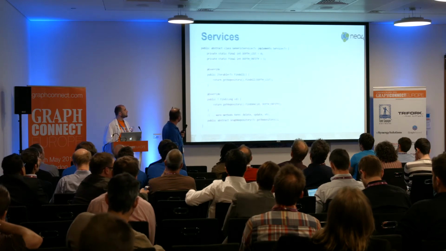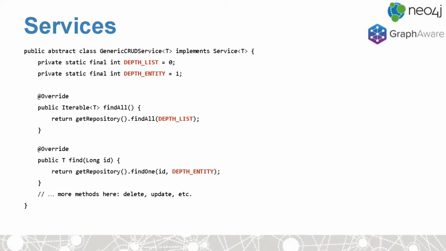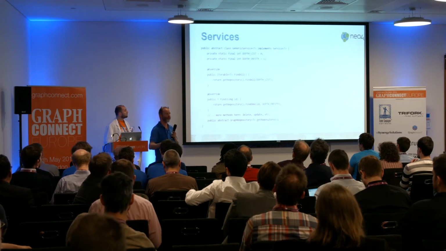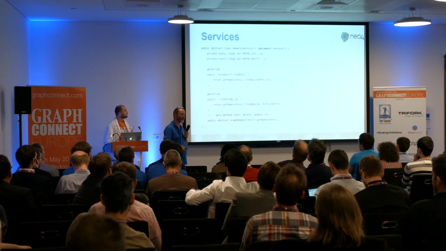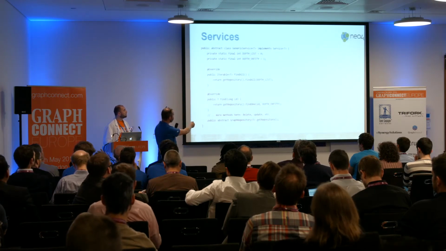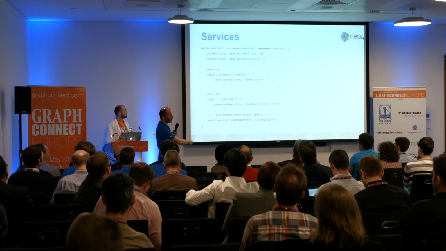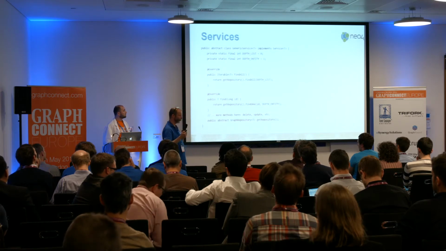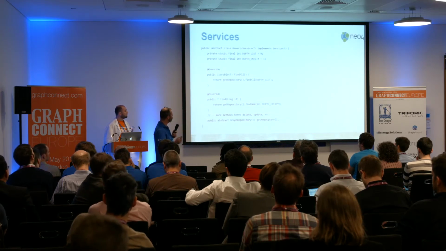Just in terms of implementation, the only point about this is to show you, we talked earlier about the depth you can load and persist to, and here we've got depth list of 0 for things that are lists, and depth list 1 for our entities, where we're fetching a list of things, then we want to fetch the detail for those things. We can specify different depths, and that's just to show you how that would work. You notice the find one method on the repository takes an optional depth parameter. You don't have to use it. If you don't put it in, it'll default to depth 1 for loading and everything for persisting.